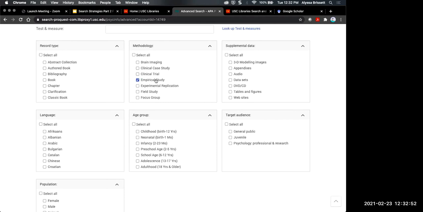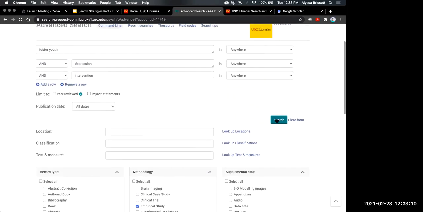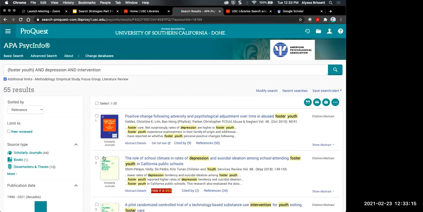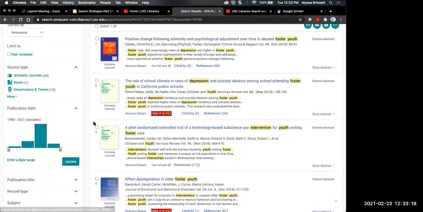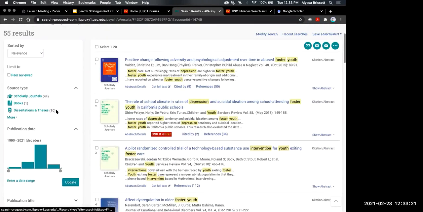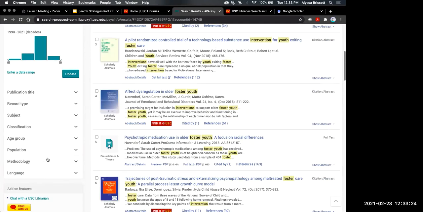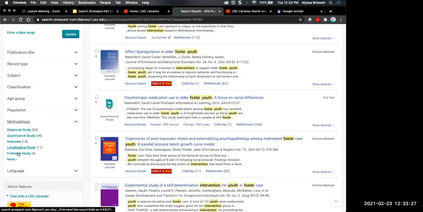If you need to find an empirical study, something that's original research, or maybe you're looking for a study where they used a focus group, you can add on to this. If you're looking for a literature review, systematic review, quantitative study, qualitative study, you can do that and then do your search. Once you do a search, even if you didn't add these filters, the filters are always there. You can always go to the filters, and PsycINFO is one of the databases that has that methodology filter. So you can filter things out that way.